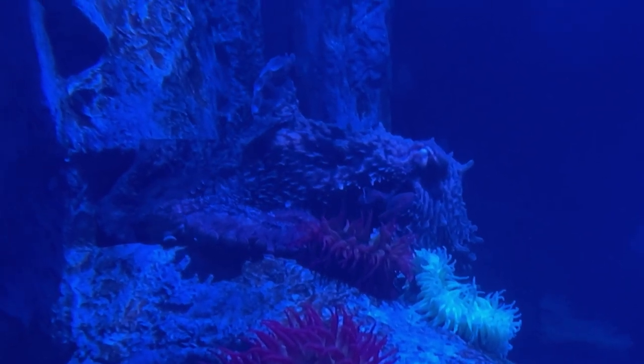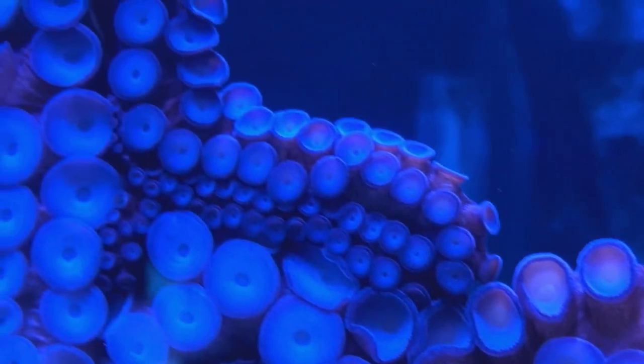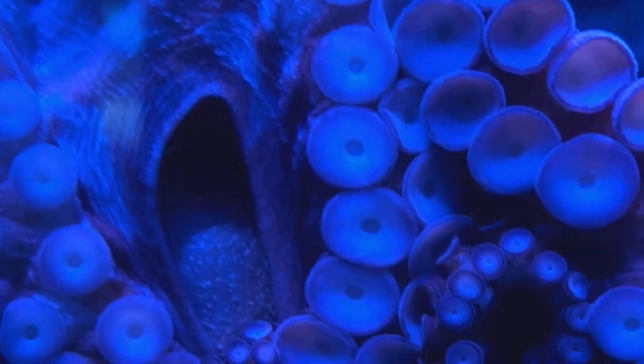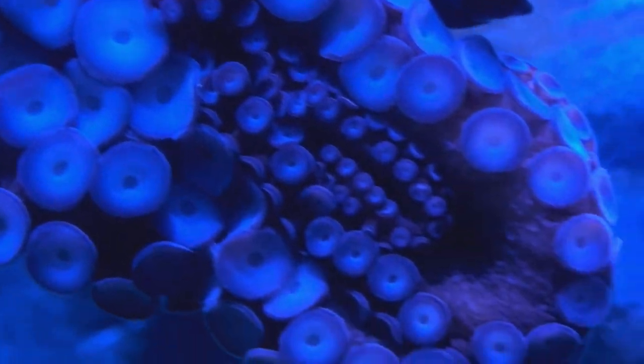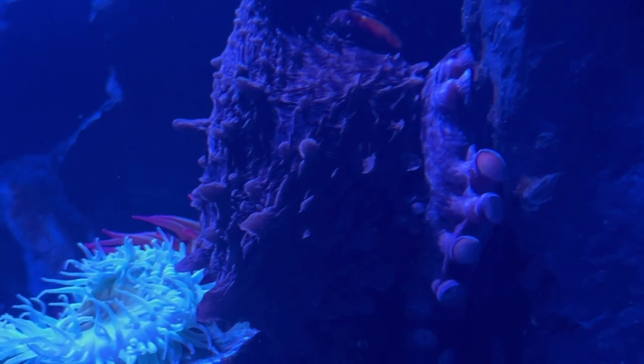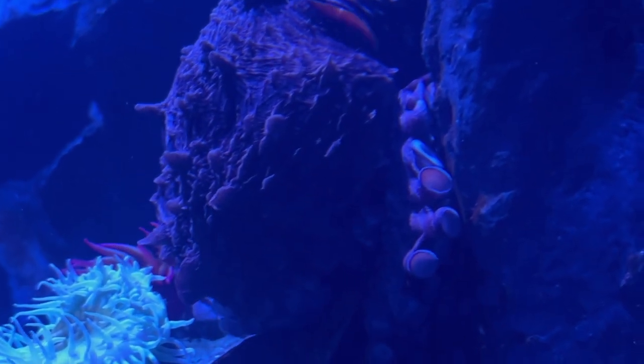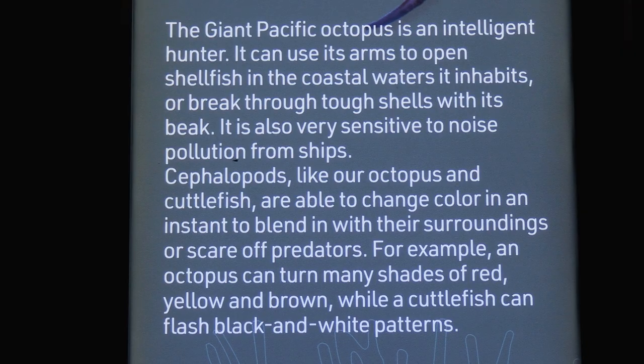I set a timer and kept going back every 15 to 20 minutes — she had that brush for three hours before she finally let it go. She's really just a huge mass of muscle. Yes, they are very, very strong. The only hard part on their body is their beak, and they have all those suckers and the eight arms, a large bulbous head, and the very interesting ability to change colors and body texture. They do it to blend in, but I feel they also do it to show emotions. I've read they're almost as smart as a cat — I could believe that.